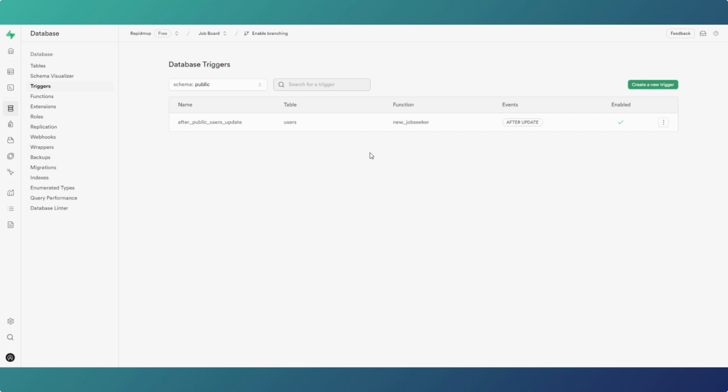In this video we're going to be looking at Supabase triggers, what they are, what we use them for, and a couple of applications we can do. So we're going to start off by looking at examples, and then we'll move on and build one in real time and see how it works.